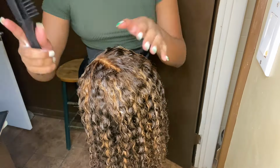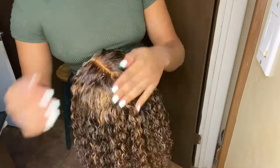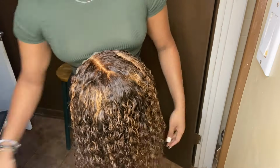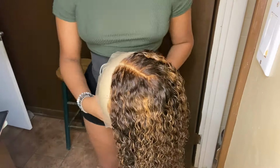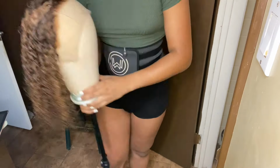You guys, this hair was gorgeous. It did not take much at all for these curls to really just be popping on their own. So I know this really helps to seal it in and moisturize the hair. I did not have to do any plucking on this unit. It was ready to go and ready to be installed.